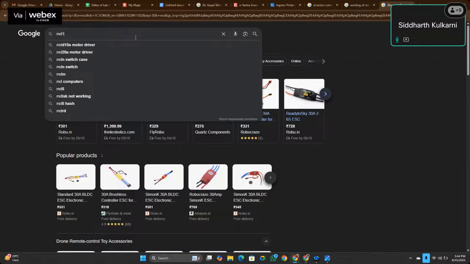typically each motor driver, or each electronic component, whatever you see here, will have a datasheet. What you have to do is check this datasheet to see if the mentioned maximum specifications match your motor, or match the power tool that you are going to connect to this motor driver, may it be a solenoid, a motor or something else. If you look here, they typically say what the input voltage is, what the maximum PWM frequency it can operate on is. It will also say what the maximum current it can source is. In this scenario, it is 10 amp.